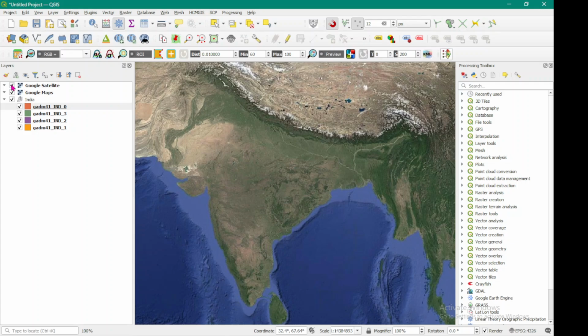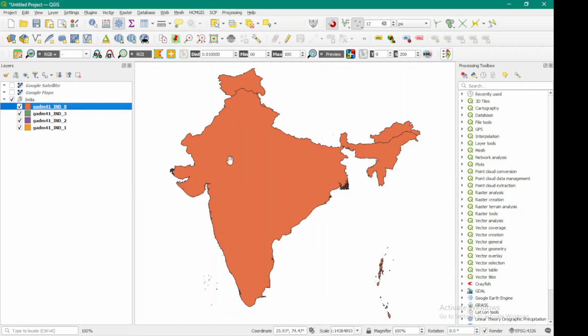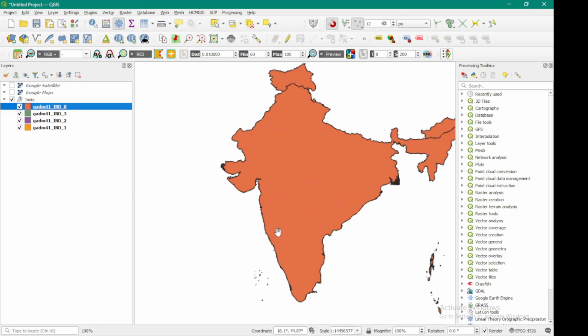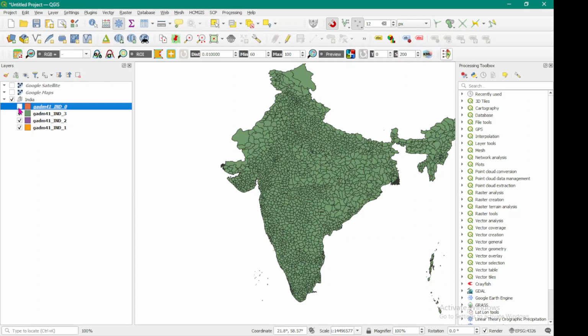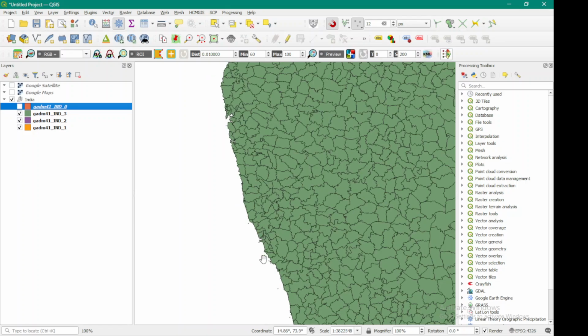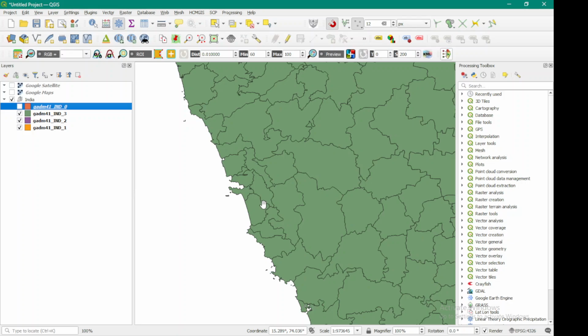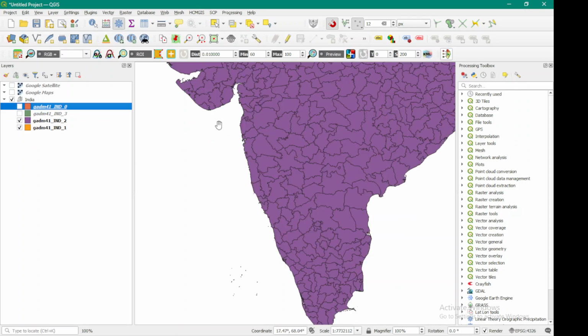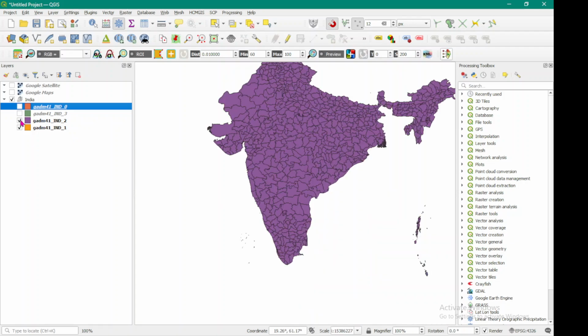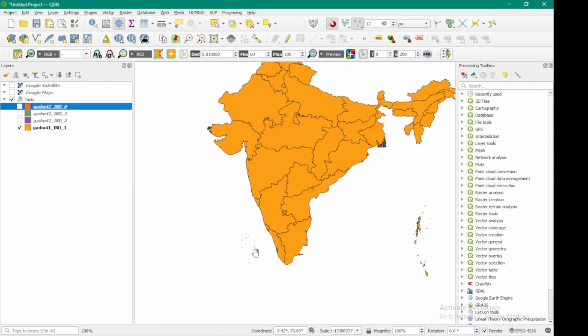Now right now on top of it lies Google satellite and also Google map. You can check them off. So now you see the entire country's shapefile, that is level 0. Okay, you can see here GADM 41, then India 0. We can check this off. Any country that we would want to analyze, we can go ahead and do this. So then we are checking off this GADM. This I believe is district maybe. No, these are talukas. Then I check that one off as well, and these are districts. Okay, so level 2 is district, level 1 is state.